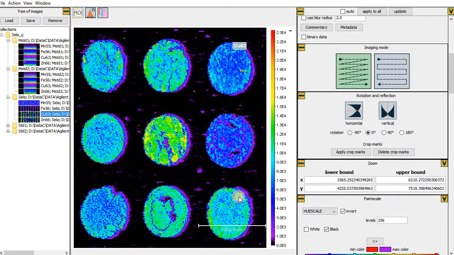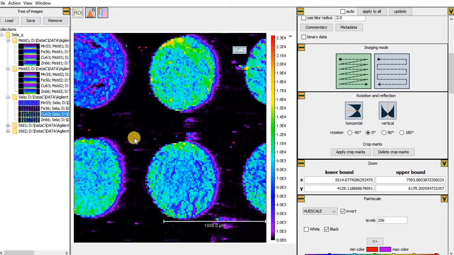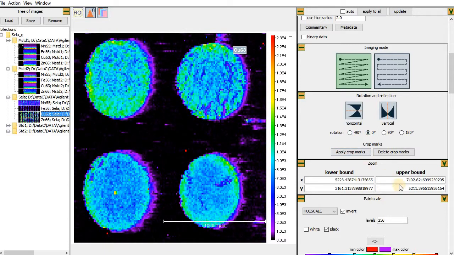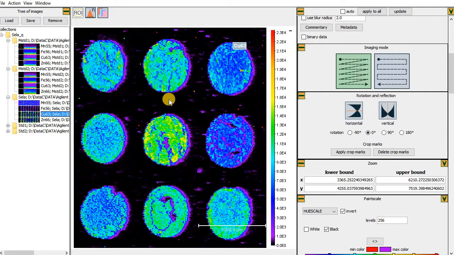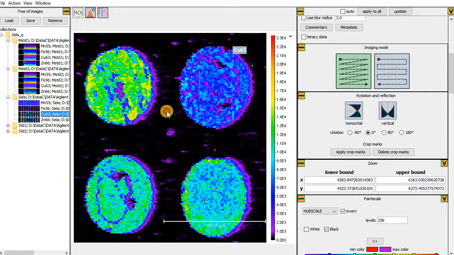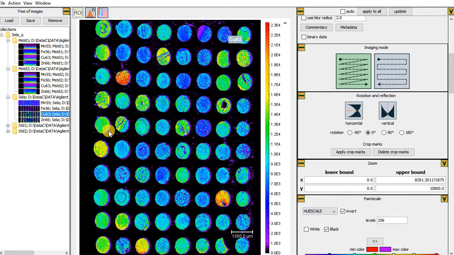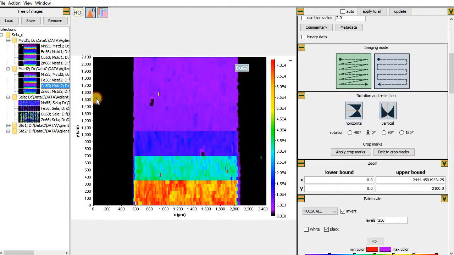If we, for example, zoom in and we drag the mouse, if we hold Control, we can change the zoom settings as well. And then if we double click, we can jump back, or if we use Control and double click, we can jump forward and backwards. So we have the zoom history, we have the possibility to zoom out, to change the zoom here.